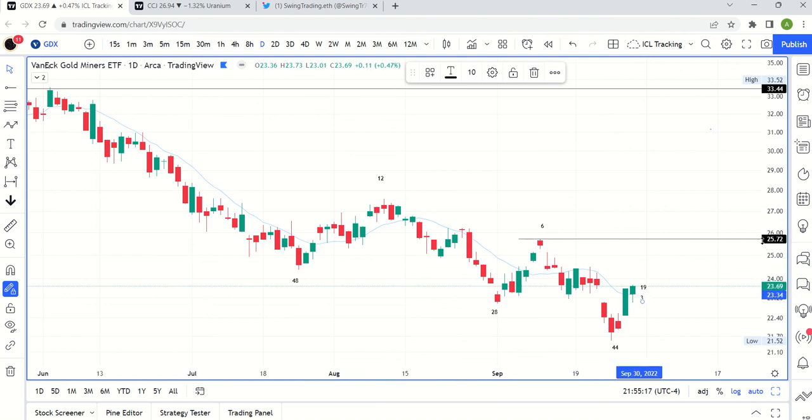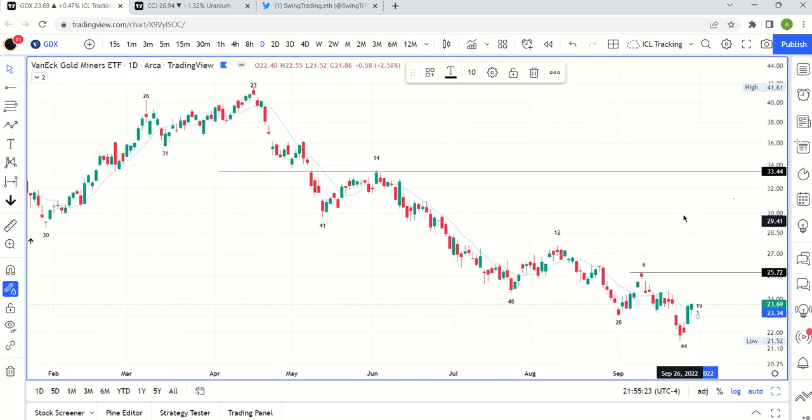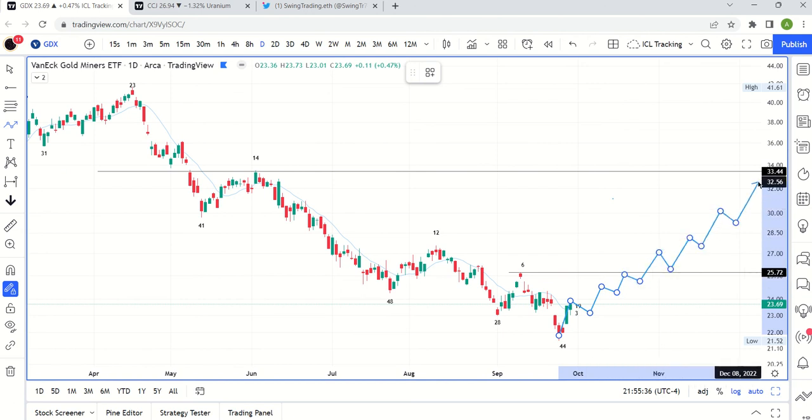The real prize here would be breaking above 25.72, the same way we talked about silver and needing to break that existing daily cycle high. And so you could see a world where we see something like this, right? That's what the bulls want to see. Stair step our way up. Obviously, I think they want to see something even steeper, but you also want to watch out for some kind of lower high and kind of roll over.